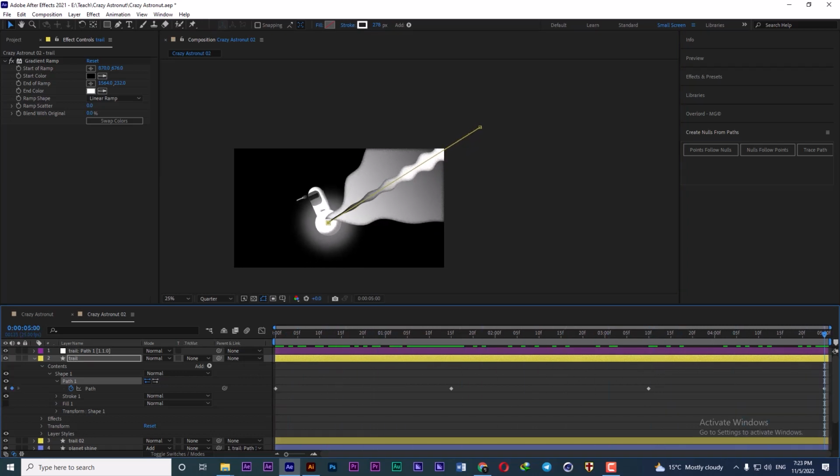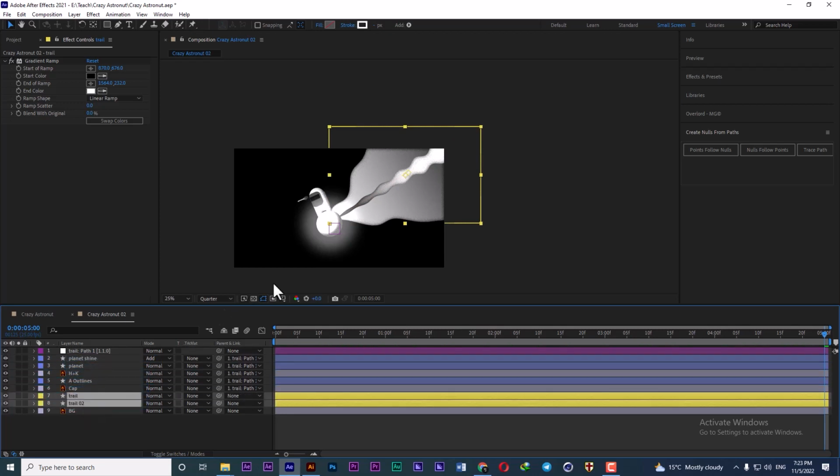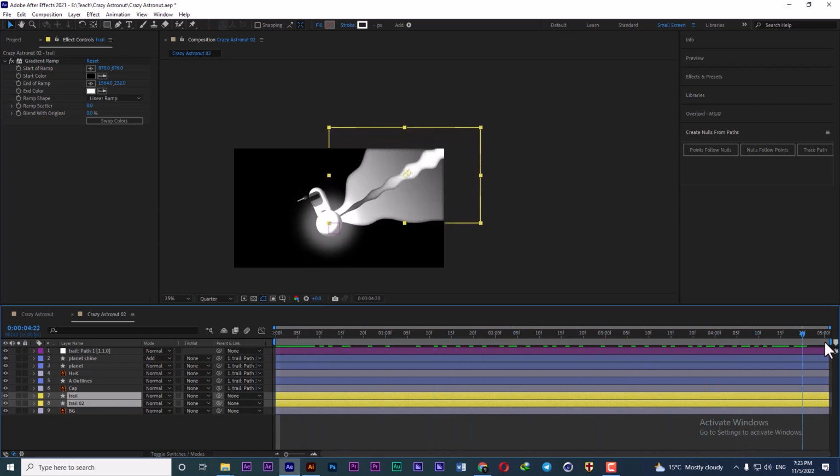So yeah, when you're satisfied, you can choose all the keyframes belonging to the path. Just hit F9 in order to make these keyframes easy ease, and this is going to be the animation of our astronauts. One thing to mention is that we need to bring these two layers down behind all things, and yeah, seems much better.